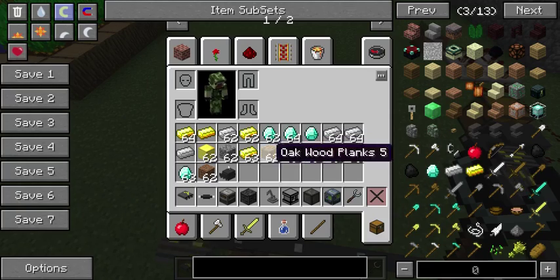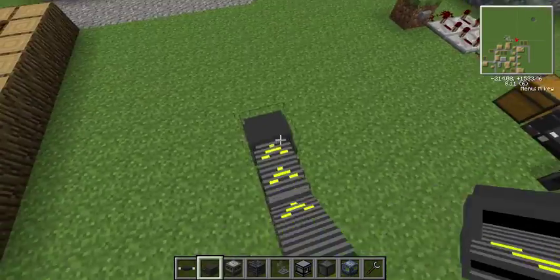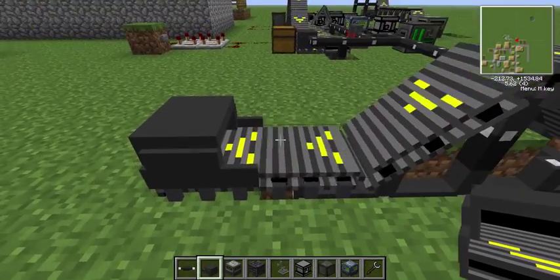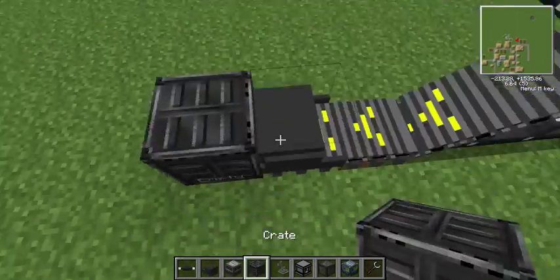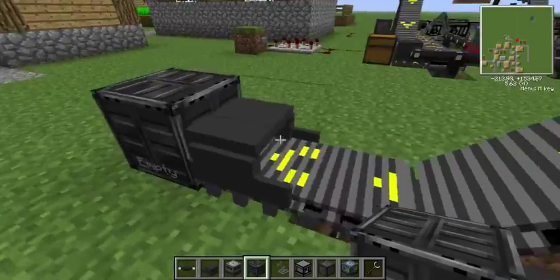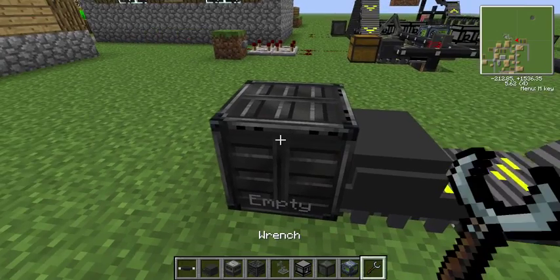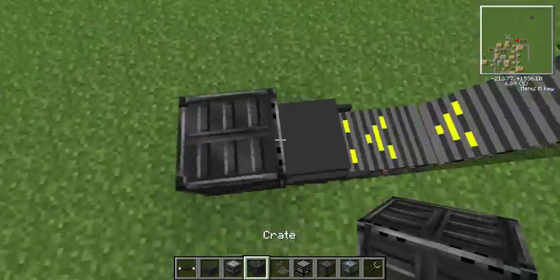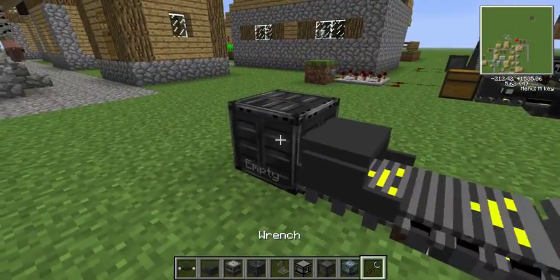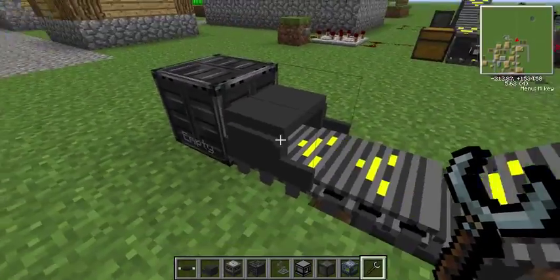Right, if I move on quickly to the manipulator. Okay, manipulator is basically what the wooden pipe was. I stick that at the end. You can see it's got an arrow in. Alright, let me do the crate at the same time. So the crate has empty on the side and it looks like a little crate. There's no GUI if you click on it. You can't right click it with a wrench, you can left click it, but I think that just destroys it. You can't right click it when it's empty. Okay, so now going back to manipulator.